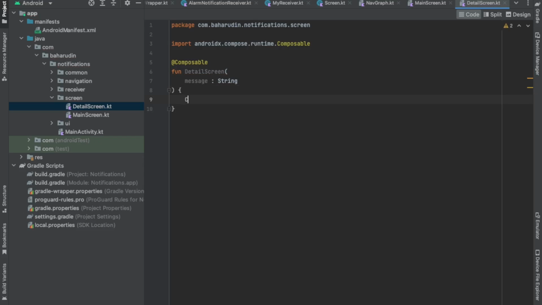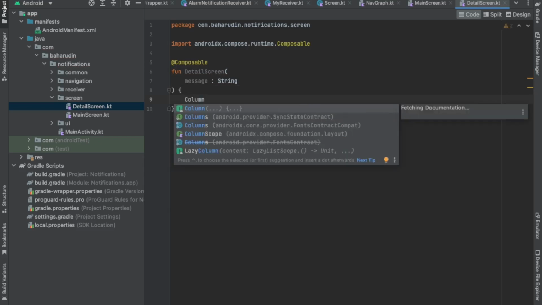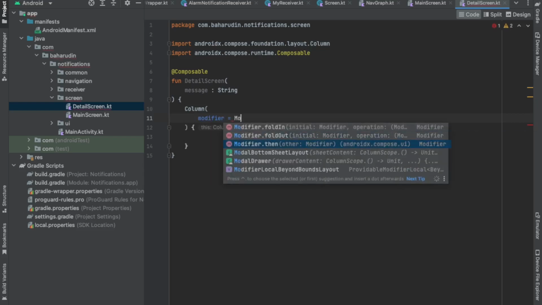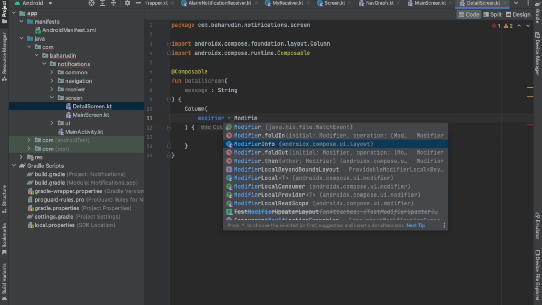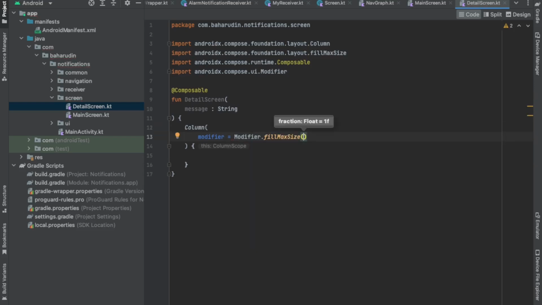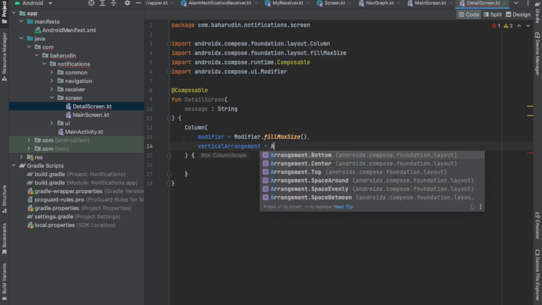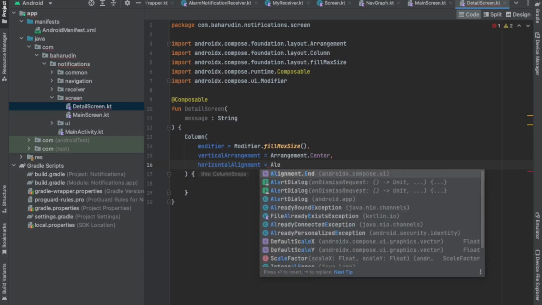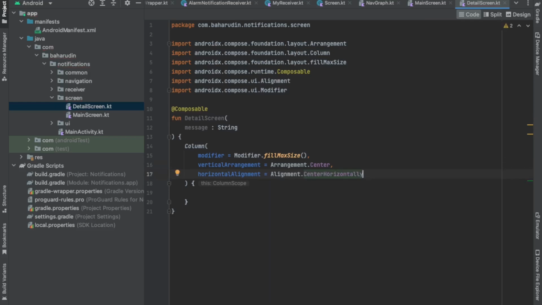In here I will give the column, okay, column, and I will give the modifier is fill maxsize, modifier dot fill maxsize, and then I will call the vertical arrangement, which is arrangement center, and horizontal alignment, which is a horizontal alignment center, horizontal.